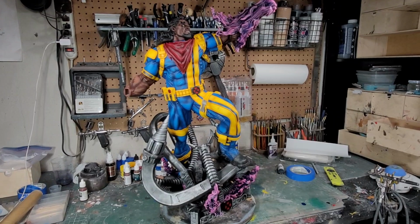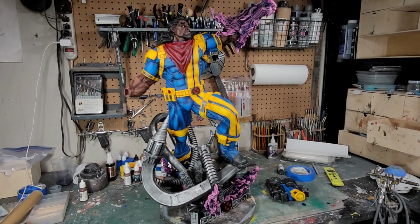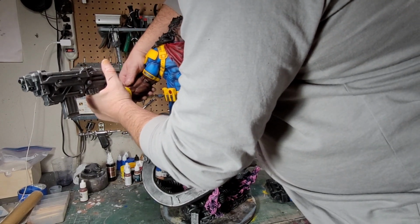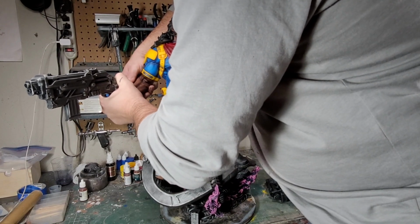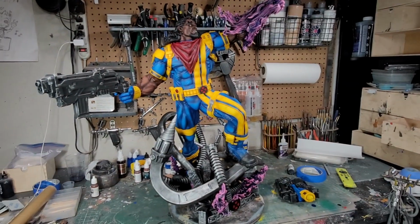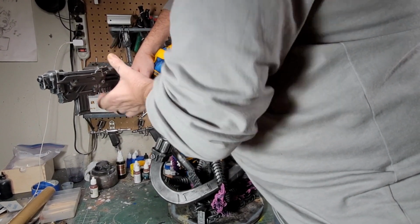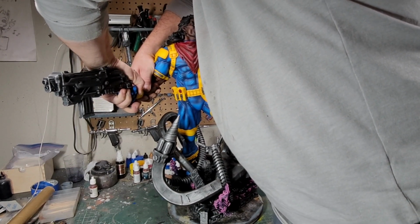And then you have your two choices of gun. You have the big rifle. I'm actually going to sand the paint off of this. I think I am. Let's see. Now when you do this, hold on to the arm and give it a little push. And don't force it in all the way. You got that, okay? Or you got the big 1-pound gun. Again, hold on to the statue and give a little wiggle as you separate the pieces. It's a tight fit.